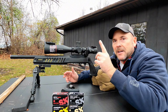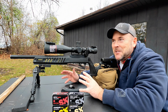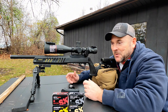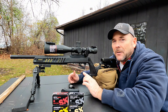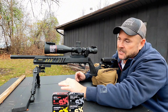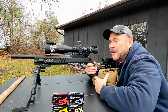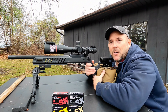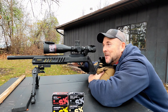I'll post the target up right here. This thing is ridiculously accurate. Problem is I'm not sure which ammunition it was that I used to shoot those groups. The magazine was already loaded up. I think it was long range match SK, but I'm not positive. So we'll start off with some SK semi-auto and see how good this lightweight PRS setup will shoot. Here we go.